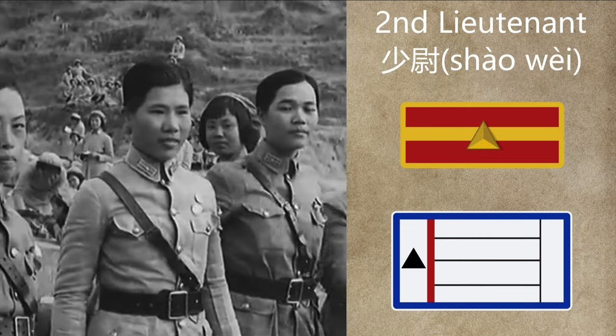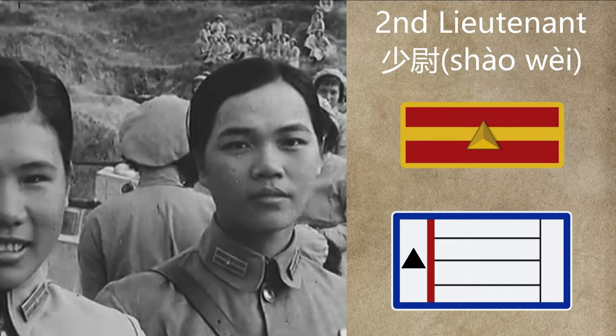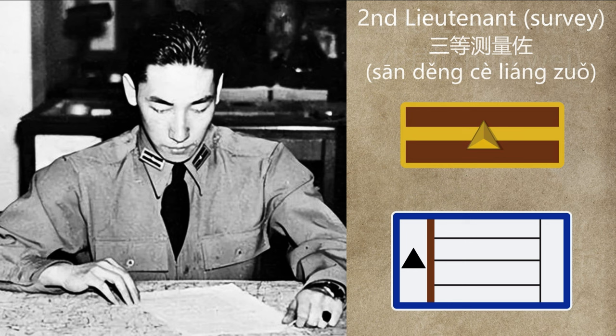Company-grade officer ranks typically start with that of a second lieutenant, known in Chinese as a shaovei. Men of this rank wore collar tabs with one triangular pip and a single gold stripe. For the branches that used a different naming system, the second lieutenant is known as a sendengzuo in Chinese. The example shown on the right is a second lieutenant of the survey branch, known as a sendengceliangzuo, which roughly translates to third-class survey junior officer.